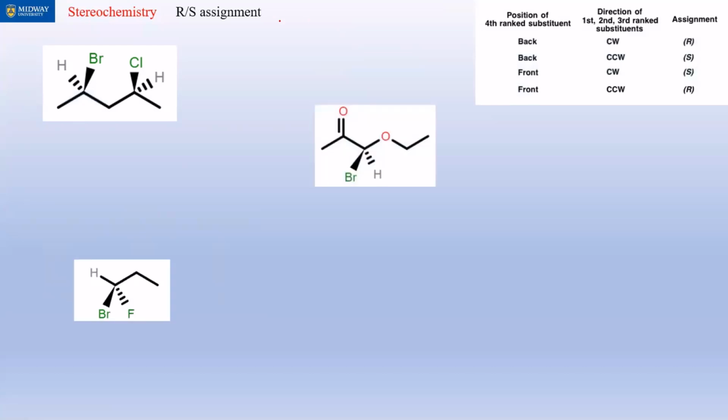All right, here's a molecule. Now I'm going to put this table up here. Okay, how do we use this table? Well, there's 3 columns. Position of the 4th rank substituent. And what I mean by back here, I'm going to put all the molecules. Actually, let me put this up. Remember I said that this is in, right? And I said this is out, right?